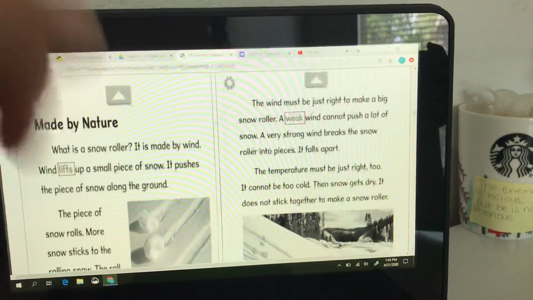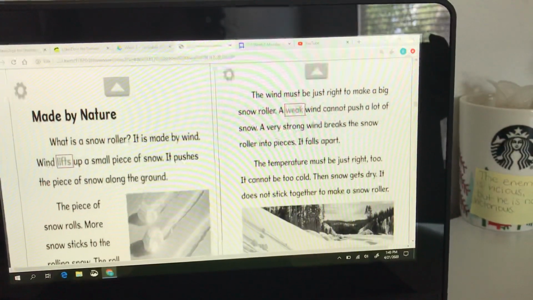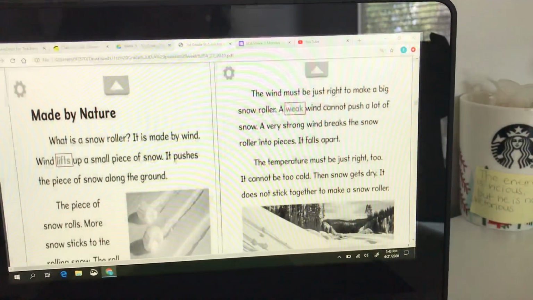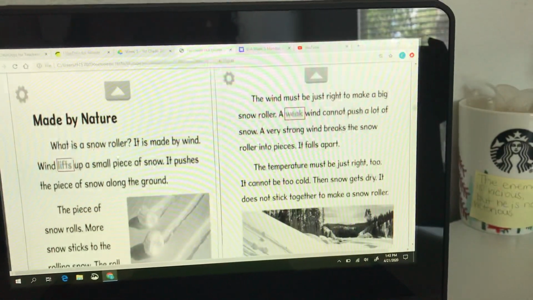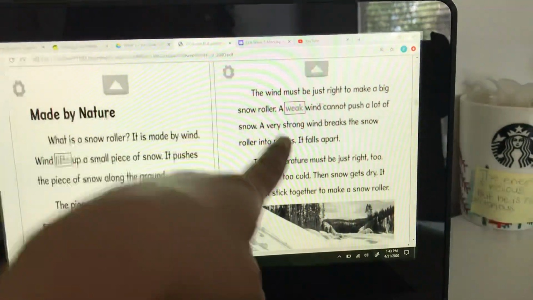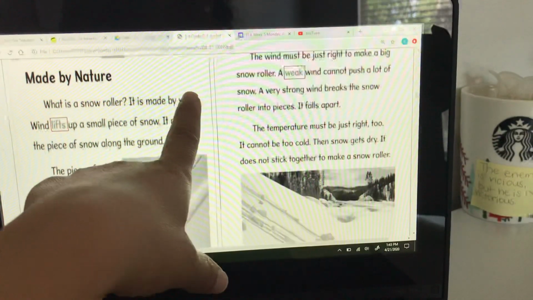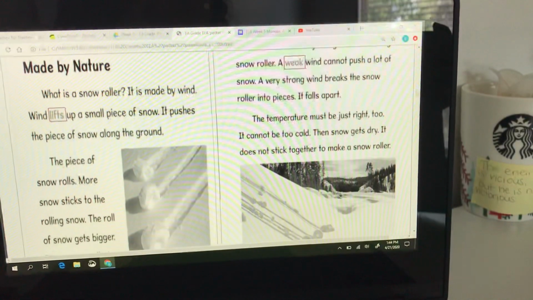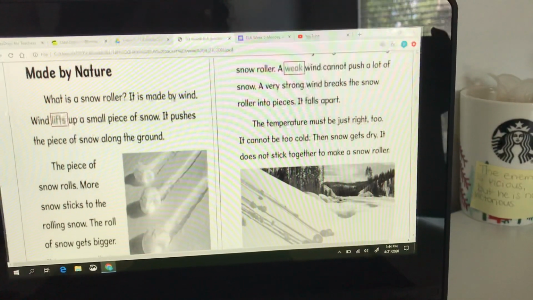Let's continue. A very strong wind breaks the snow roller into pieces. So you don't want it to be too strong, because it'll just break the snow into pieces. It falls apart. The temperature must be just right too. It cannot be too cold. Then snow gets dry.